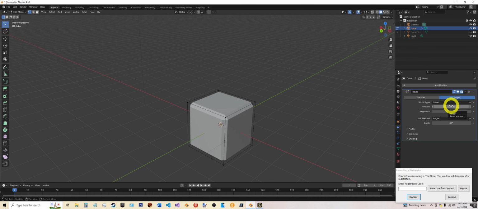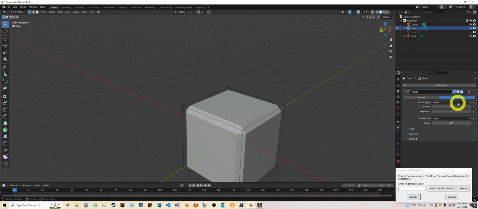If you want to adjust the amount for a chamfer amount, you go up to amount, you hover your mouse within the field, and you either click left to decrease the chamfering, making it closer to just one edge rather than edges split up, and you click to the right to have an even wider split between edges. You can also hover your mouse over to get this little double arrow and you can just left click and drag to adjust your amount.